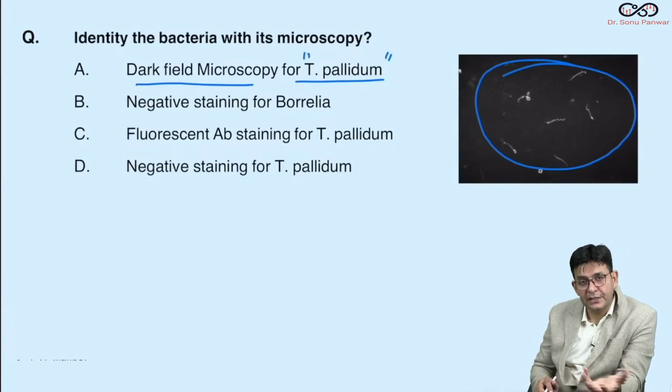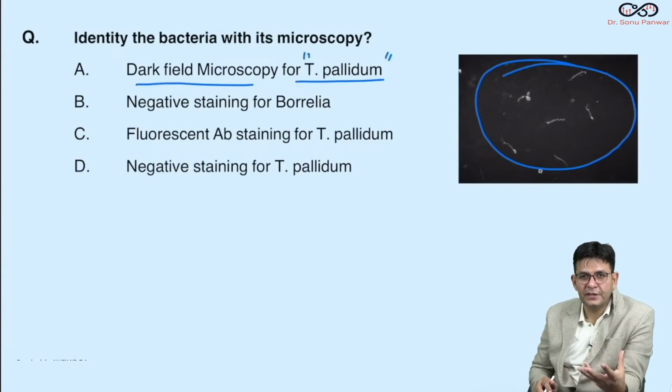What is the drug of choice? Penicillin. And what is the best test, the most sensitive, if I ask you? The answer is FTA-ABS. Most specific, TPI. For the prognosis of syphilis, that is VDRL. VDRL, Venereal Disease Research Laboratory. This particular test, which type of test is it? It is a slide flocculation test.